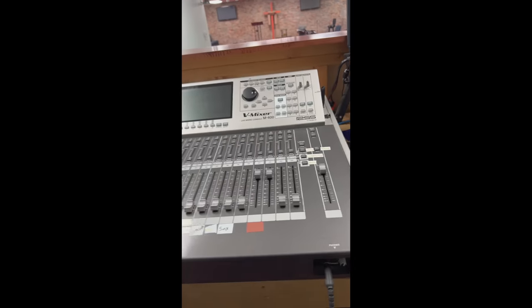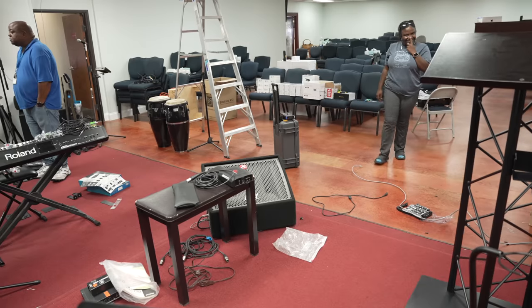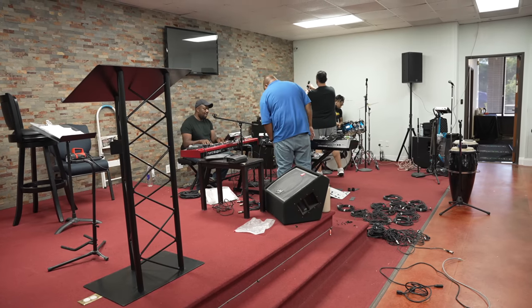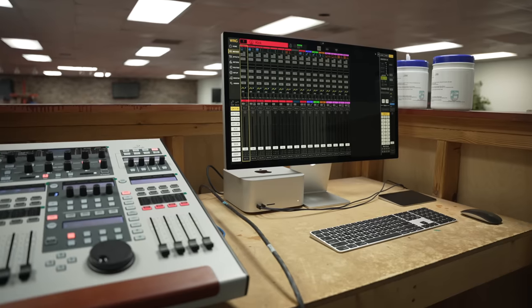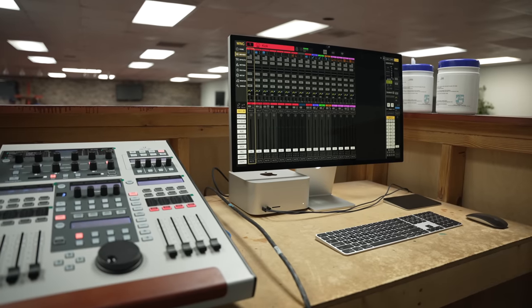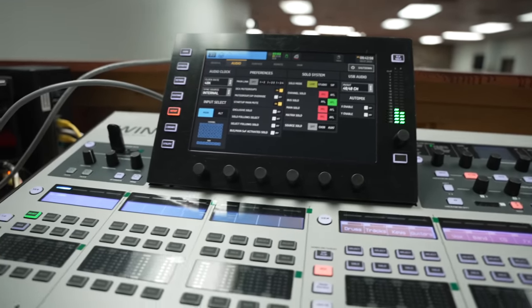When it comes to their audio console, they were mixing on an older Roland console and had stage wedges that in a small room were creating a lot of feedback and noise during their gatherings. Lindsay opted for the Behringer Wing console for their front-of-house mixer, so we worked ahead of time on their show file using their input list that we helped them create in Worship Ministry School. We configured the Wing snapshot so that when I showed up on site, I easily popped in the thumb drive, loaded the snapshot file, and we were up and running and ready for rehearsal.